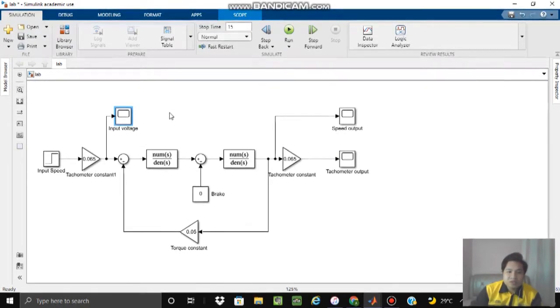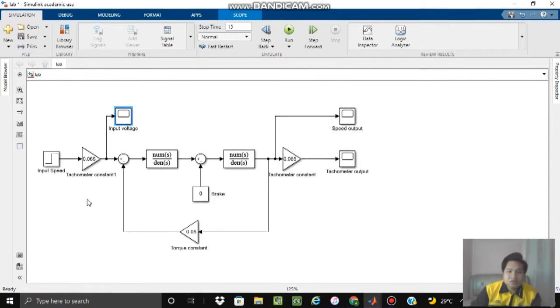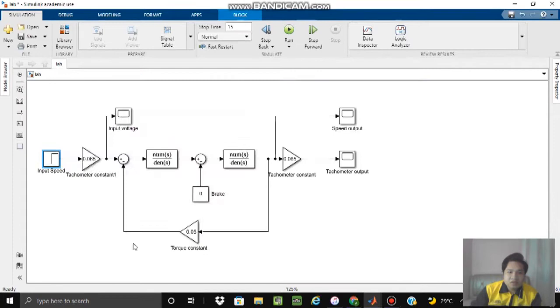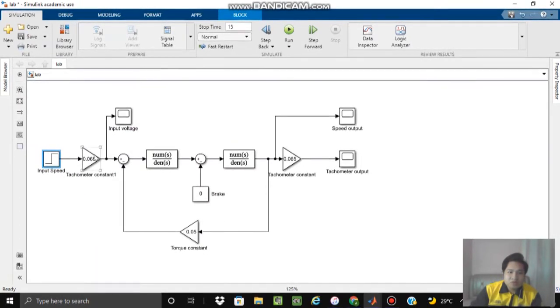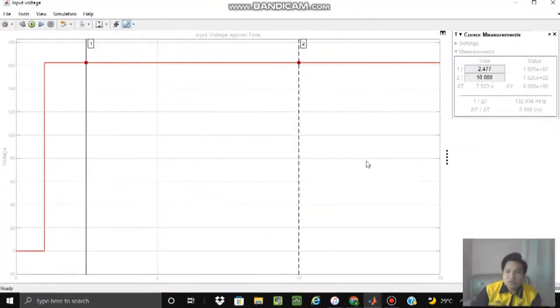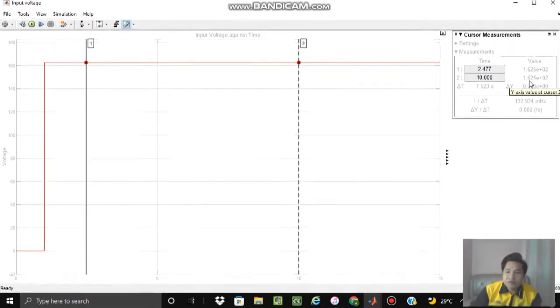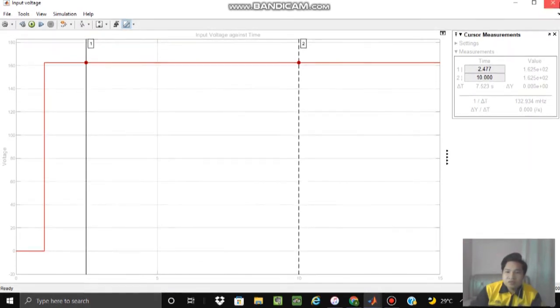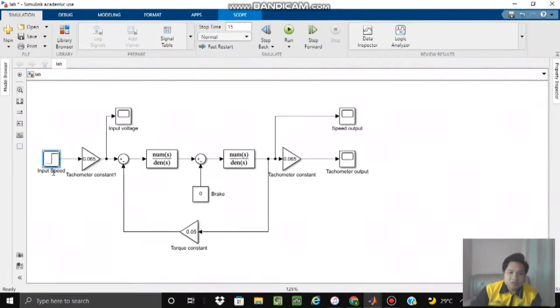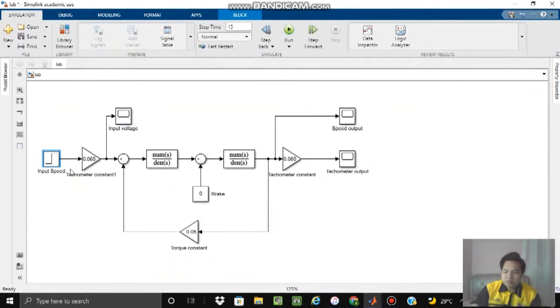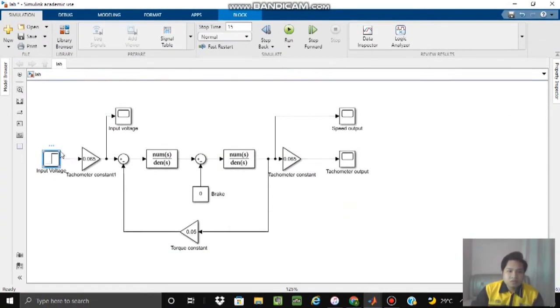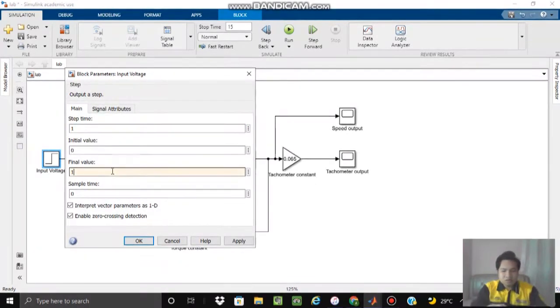In this part of the video, I'll be talking about activity 2, which is to monitor the motor speed behavior for the open loop speed control system. For the first part, we need to identify our input voltage, and to do so, we input our speed of 2500 rpm here. Then we move to our tachometer constant, and when we run our simulation, we can obtain our input voltage at t = 10 seconds, which is 162.5 volt. We can take this value and change our input voltage to 162.5.